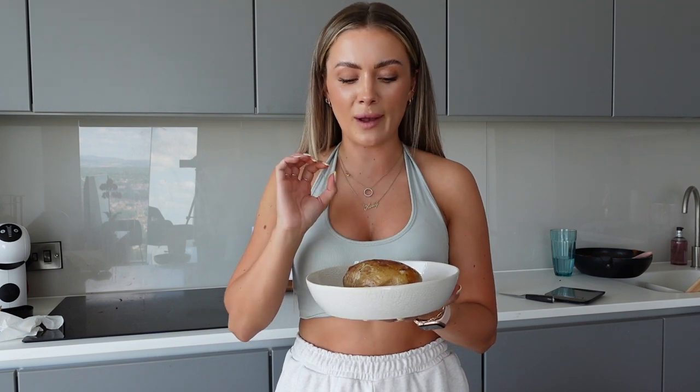For the second dish we're actually going to be doing a butter chicken jacket potato. I did have a little cheat and I've actually pre-made my jacket potato — it's just come straight out the oven. To cook the jacket potato, I just grabbed it, sprayed it with Fry Light, cooked it at 200 degrees for half an hour, then turned the heat down to 190 and cooked it for an extra hour. That gives the perfect jacket potato. I'm going to prise it open and add some butter chicken to it.